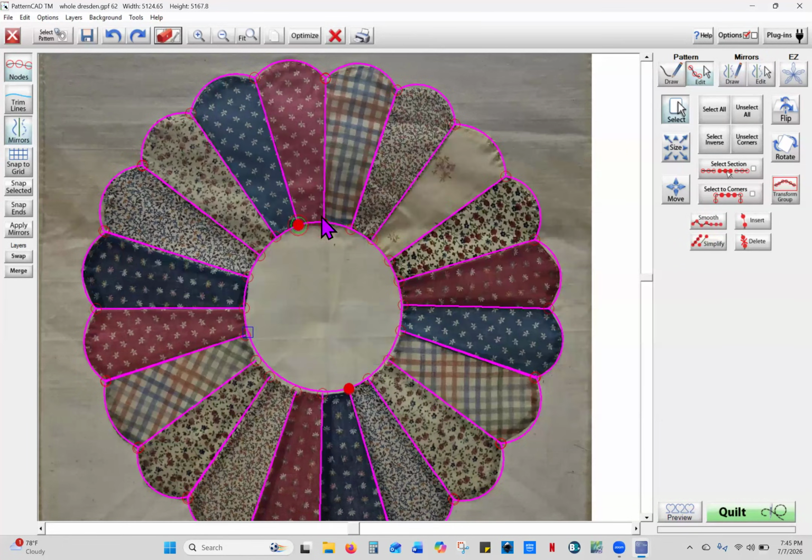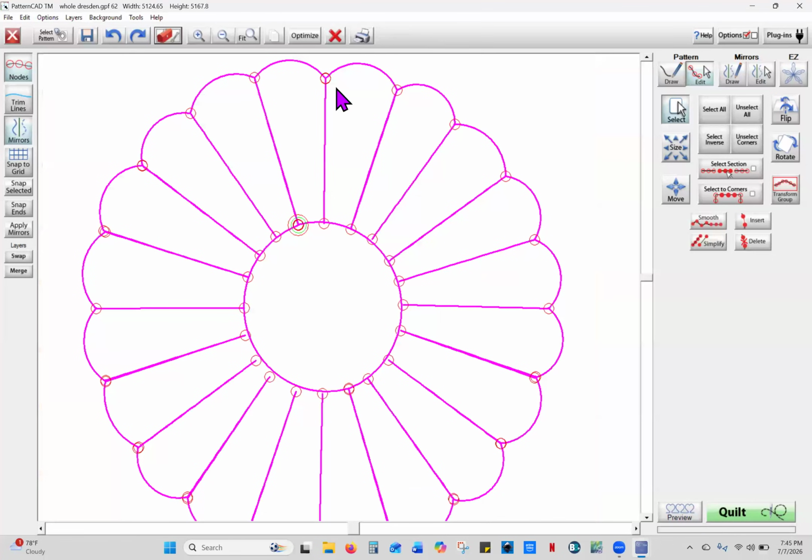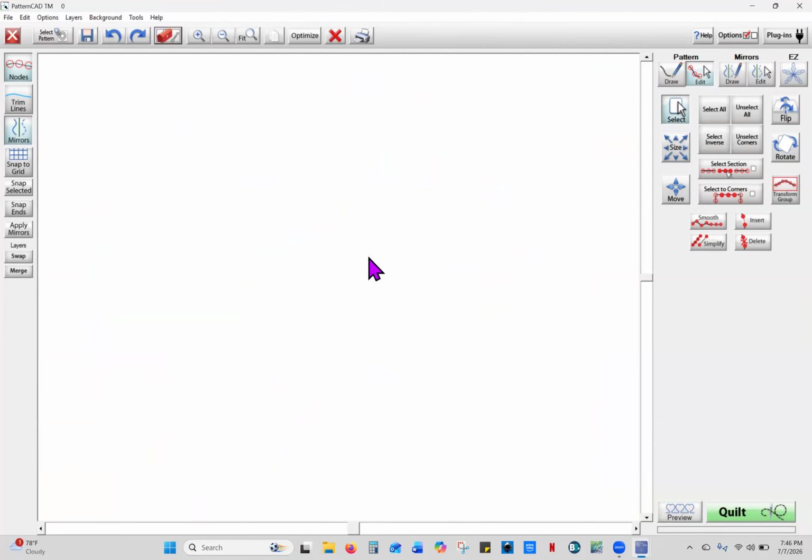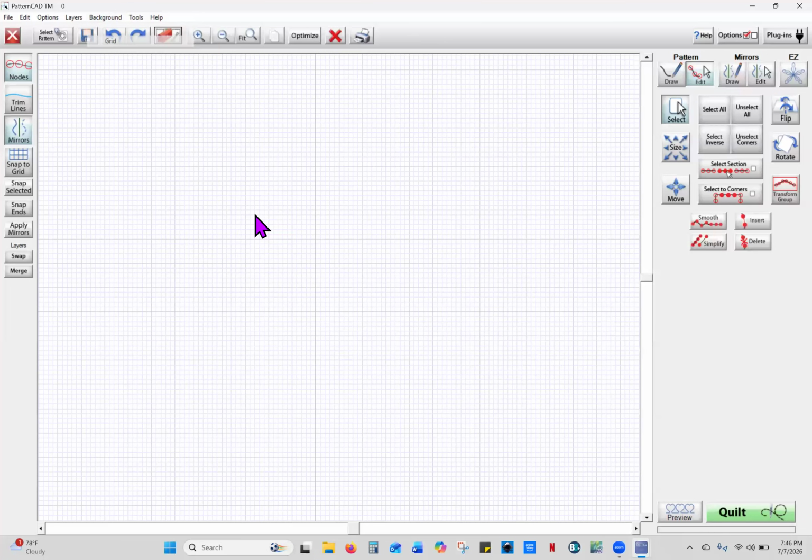So what this is going to do for me is, well, let me just show you. I'm going to cancel everything. I'll get rid of everything. I'm going to go to background and say clear. I'm going to delete the pattern that's here. Delete everything. Just go to the toolbox. We'll just say clear all. There we go. So I want to put my grid back in the background. So I'll go back there and now my grid is here again.